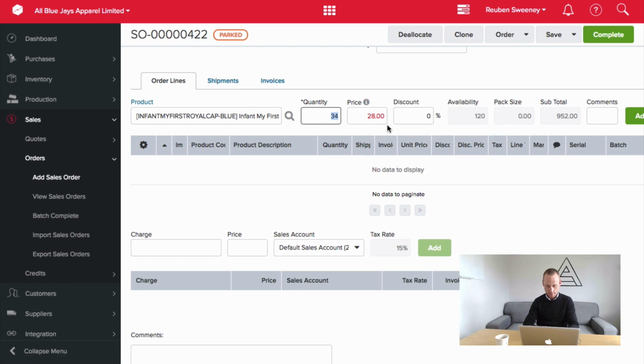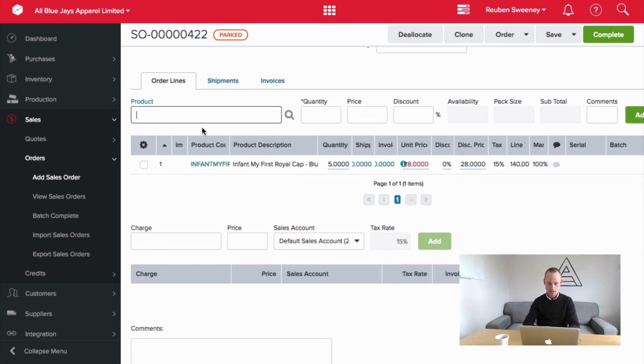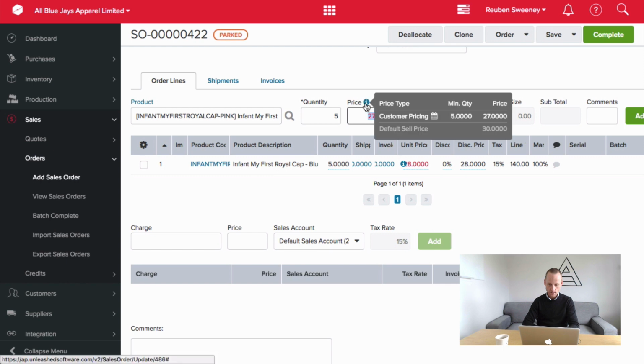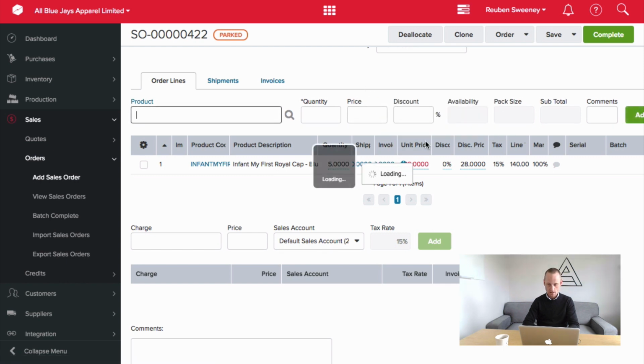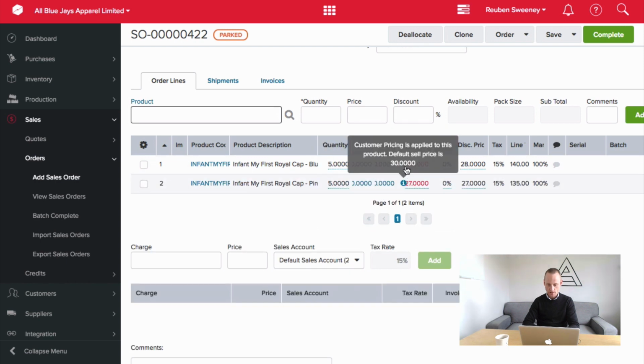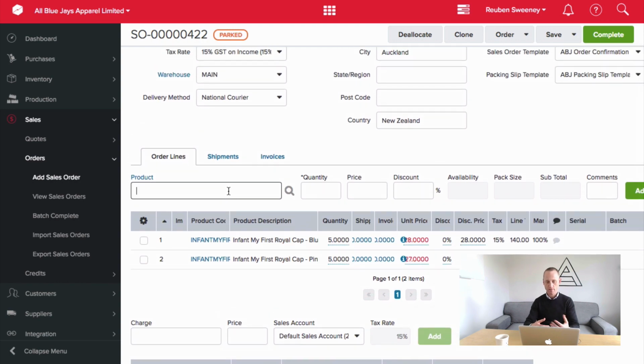So we'll change that to 5 units and click add. Great, so they're receiving a default on that. If we go to the pink product now, if we go 1, no change, 3, 5, they receive a 10% discount there. So that one there, you'll notice, has calculated $30 as the default price, and they're receiving $3 off that. Fantastic. Cool. And if you hover over any of these eyes inside the lines, you can see how those prices are calculated. Cool, we'll now save, pick, pack, and ship and invoice this product like normal.